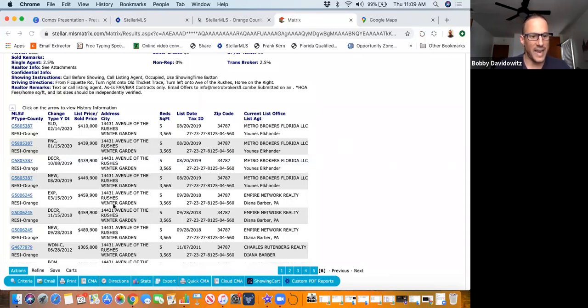What happened with this agent, which once again, I'm teaching you guys not to do this, is they priced it at 49. They let it sit for 60 days, lost leverage for 60 days, right? They had to come back to the seller and convince them to drop it 30 grand, which doesn't make them look very good, does it? Okay, they drop it. And even though they drop it, it goes on for another 4 months. And then it expires. Guess what, guys?